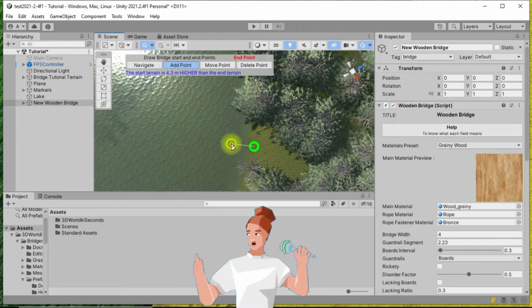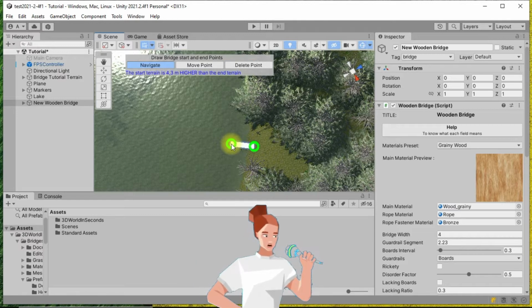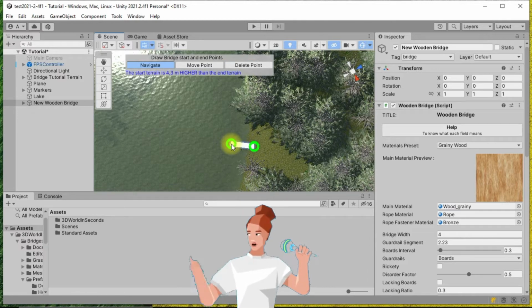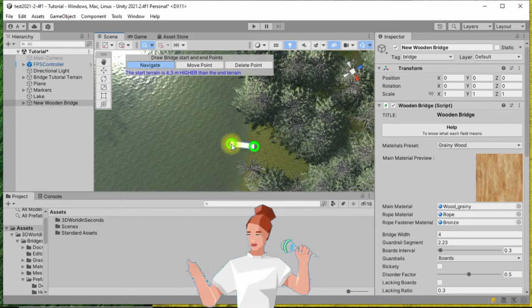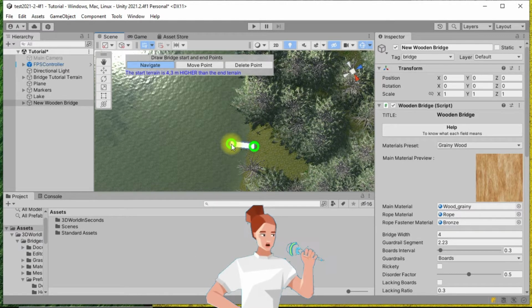Please note that the white rectangle represents the top of the future bridge. There may be a noticeable discrepancy with the end point circle because it is snapped to the ground, which is here the bottom of the lake. The reference is the white rectangle, and the end point will only be used to increase or decrease its length.